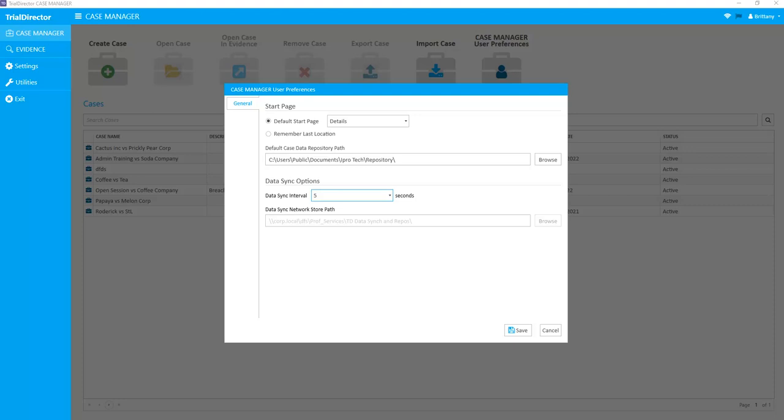So if I installed my machine as corp local DFS prof services TD data sync repos, standing for repository, everyone has to be on that same path every time they download Trial Director or install Trial Director on their machines or their trial laptop. So be mindful that before you download it on anyone's PC or a trial laptop, pick a location that everyone will have access to.